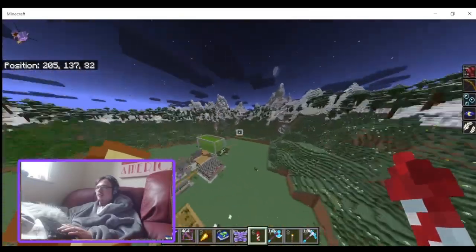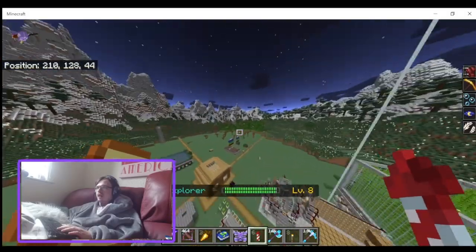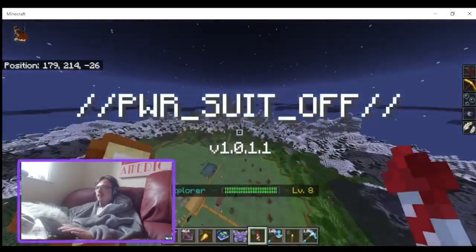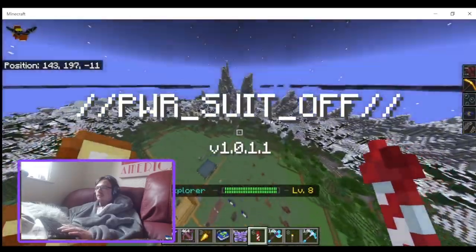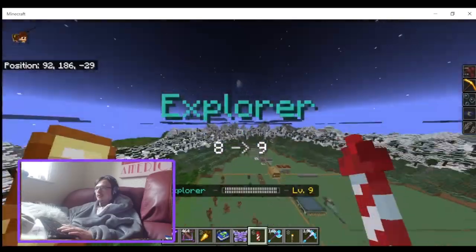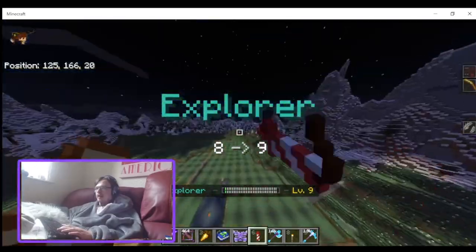It says every 5 blocks you travel. Oh yeah, there we go. Maybe if I take my armor off, it'll work a bit better. Yeah, there we go.